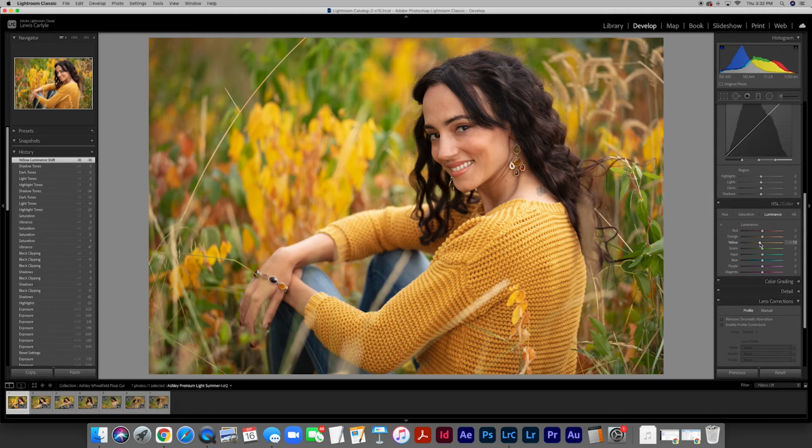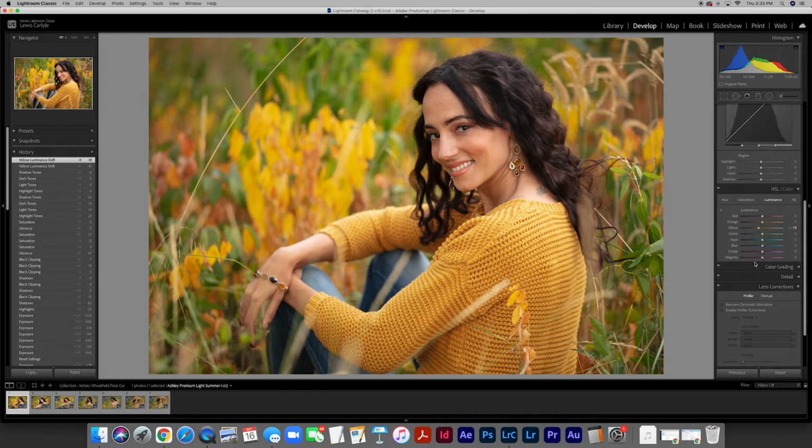Let's go a few more points just for the sake of this particular tutorial. I'll go all the way down to -19. So basically what we've done is we've targeted the yellows and we've made them darker. Because when we had super bright yellow tones back here in the background, that was really creating a distracting element that Ashley is having to visually compete with. So anytime that I can bring my background tones down a little bit, it's going to help Ashley to pop out and really make that good connection with the viewer.